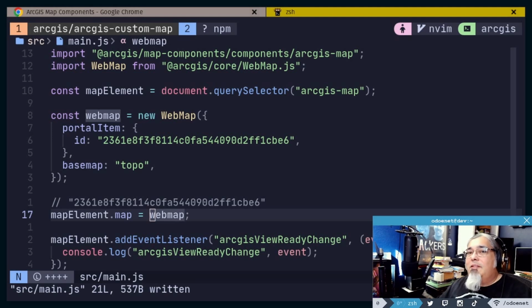You don't need to define the item ID on the map. You don't need to define the base map directly on the map. You can do it, just have the map component ready to go, and you can start adding the map to it, add layers to your map, do whatever it is you need to do, right? Pull data out of there, do some queries, update some tables. It's your map, do what you want, right? That's all I wanted to show today.